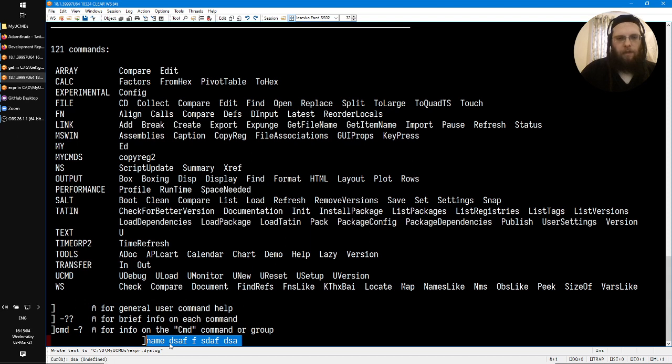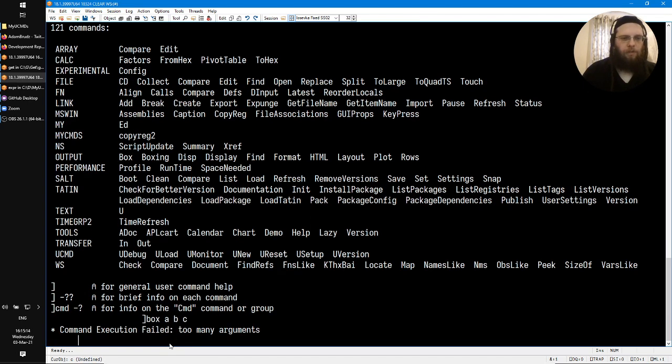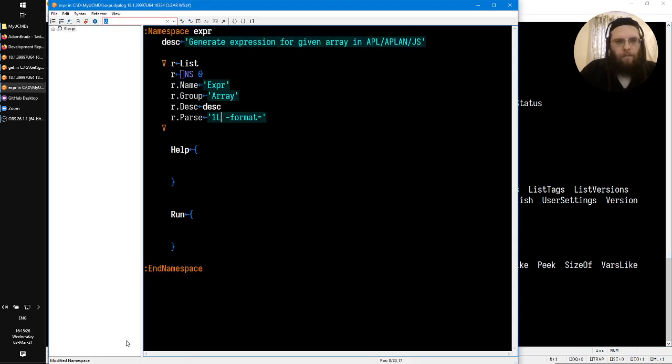So for example, if we say the box user command can only take 1 argument, so we can turn box on, box off. But if I say box ABC, then this is not the code inside box that did this. The user command framework is saying that there are too many arguments, and similarly it could be too few arguments.